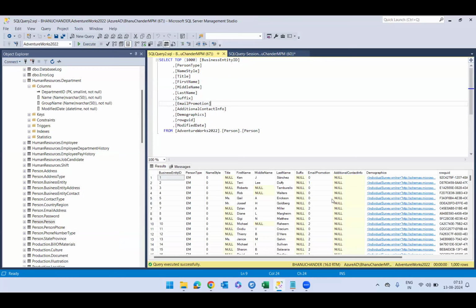But except row GUID and modified date, except these two columns, I want all other columns whose first name starts with J and last name starts with B. First name starts with J and last name starts with B. Or first name starts with J and last name starts with W or ends with W.